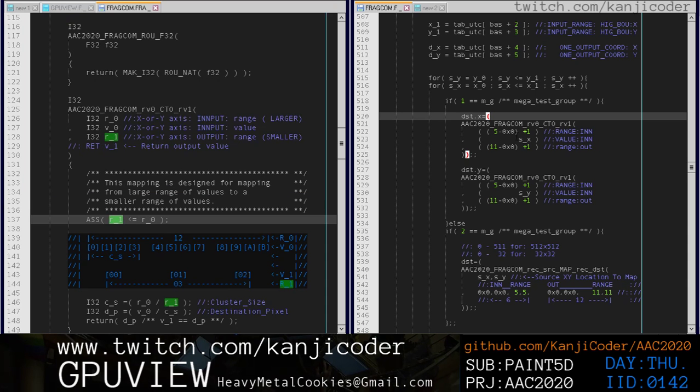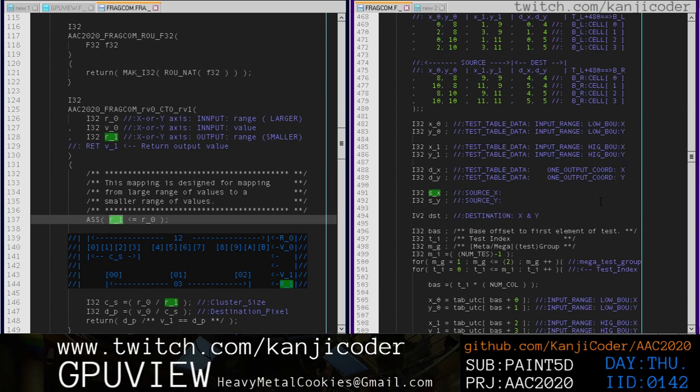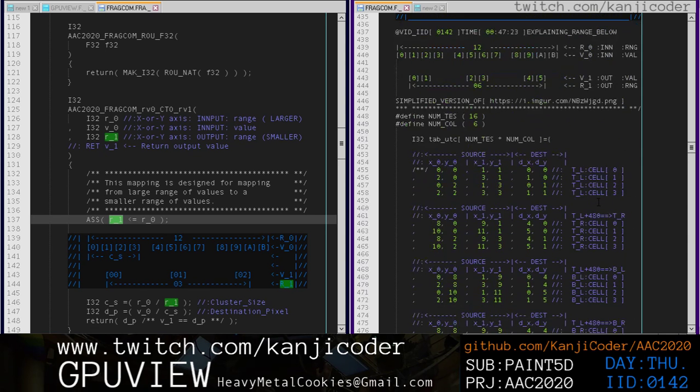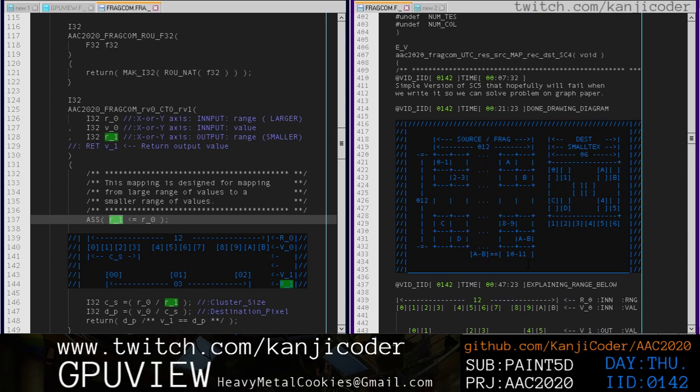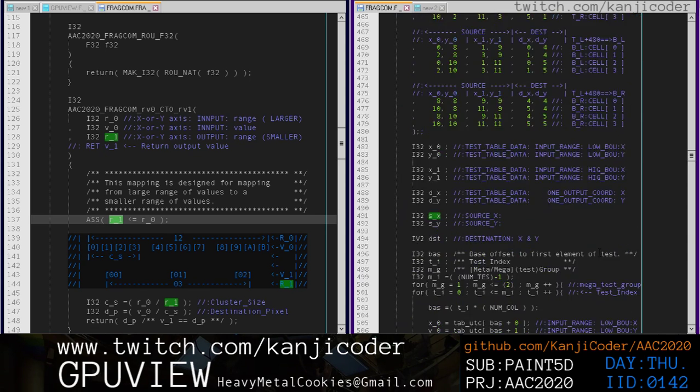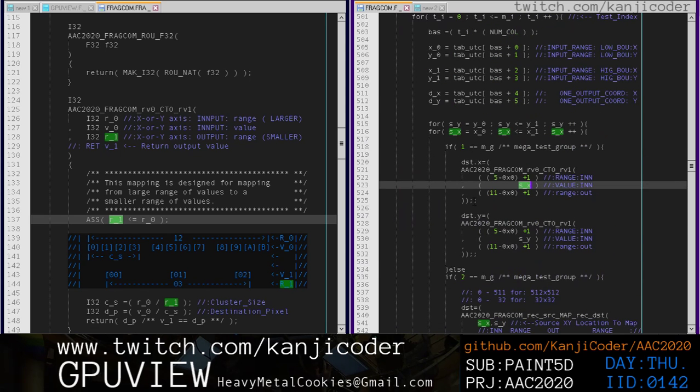We just screwed that up, we got that completely backwards. Because SX is on that larger range. The source range is bigger than the output range. We totally screwed that up, and our assertion caught us there. So that's cool.